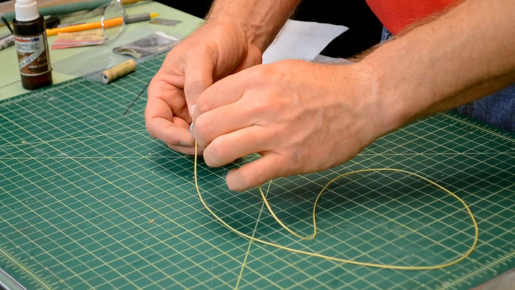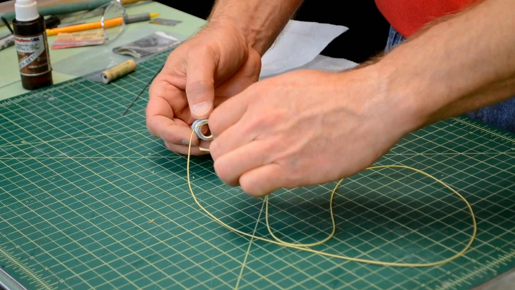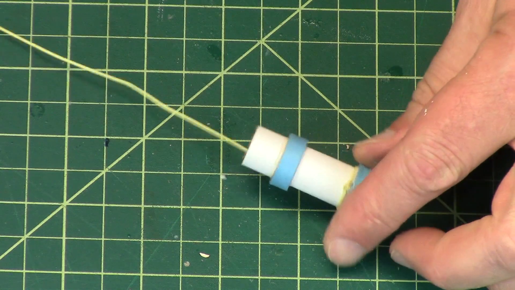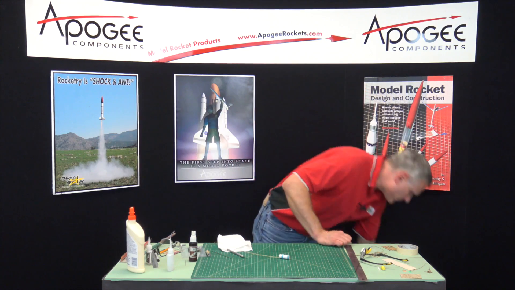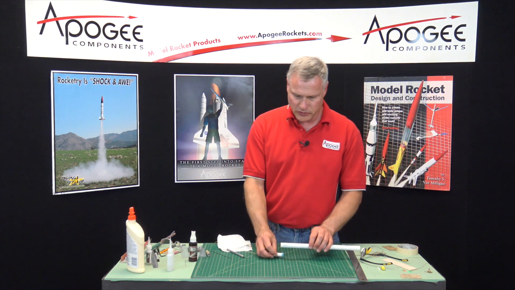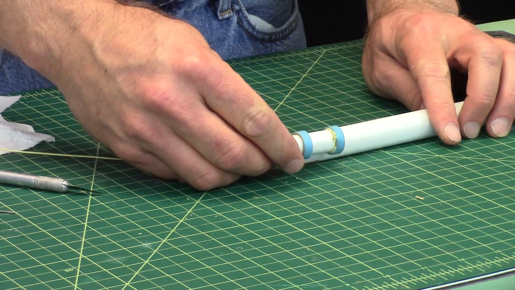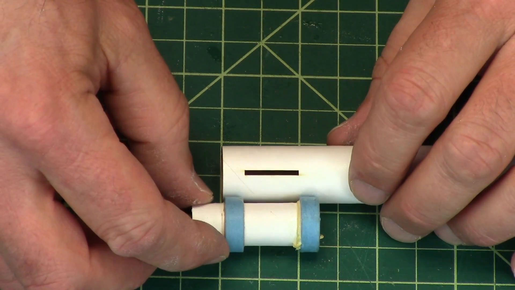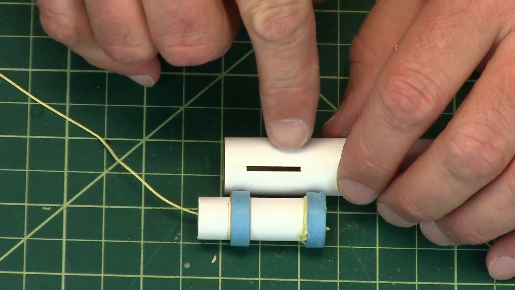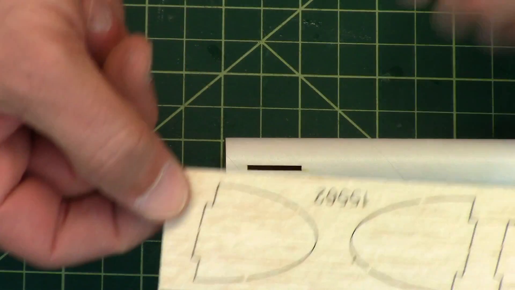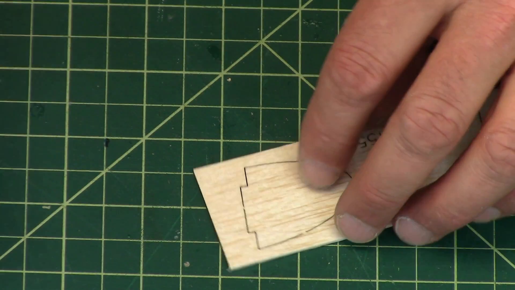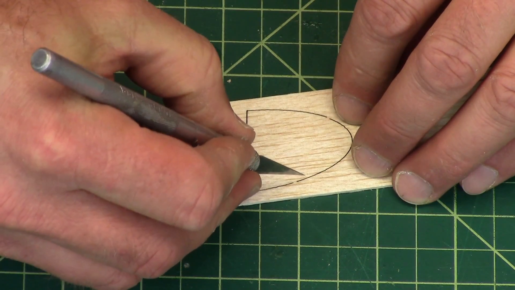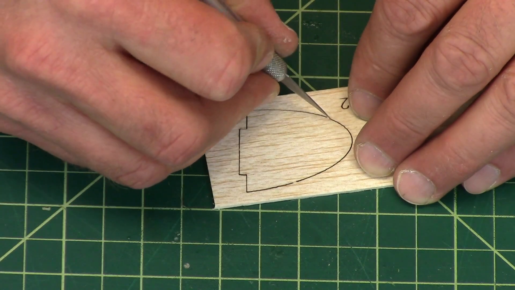I'm going to take the free end of the shock cord and pass it through here so I can glue the engine mount into the body tube. Here is the body tube. This is going to be glued into the end of the tube like that. When we glue it in, you'll notice there's slots in the tube, and that's for the through-the-wall fins.